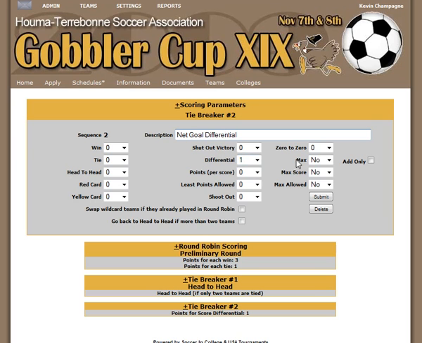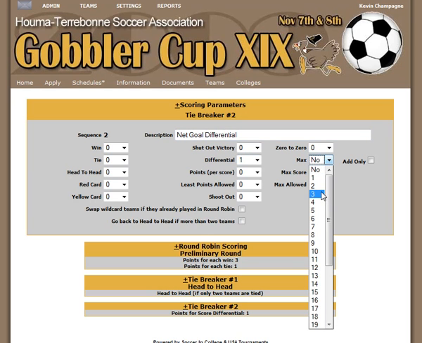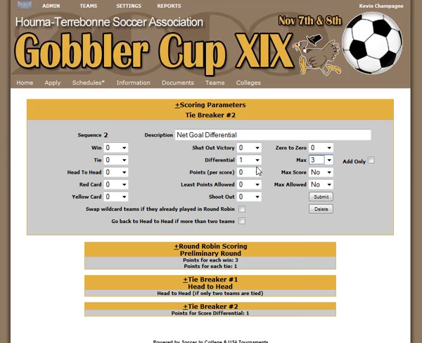And in this case, if I want, I come to the right of that one, differential, and I have max, and I'm going to say we're only going to allow 3 goals per game. So in this case, they would get 1 point for every net goal differential, plus or minus, to a maximum of 3 or -3 per game.